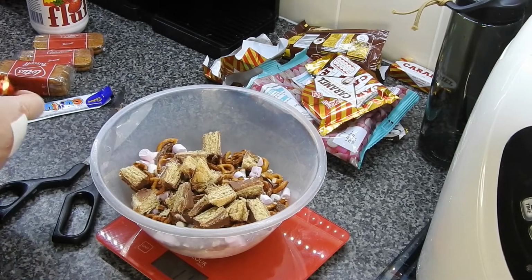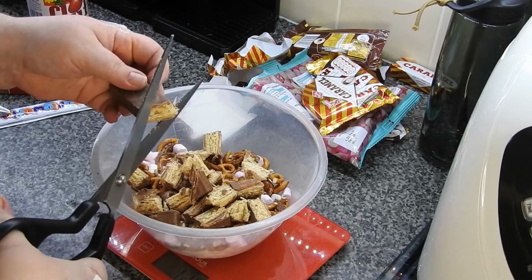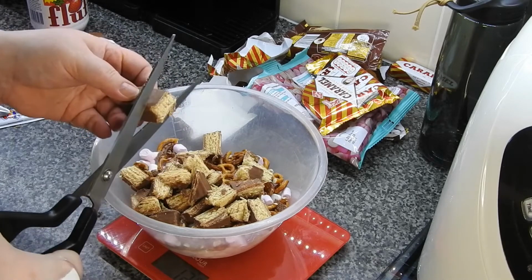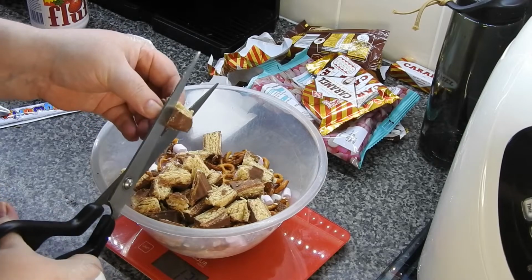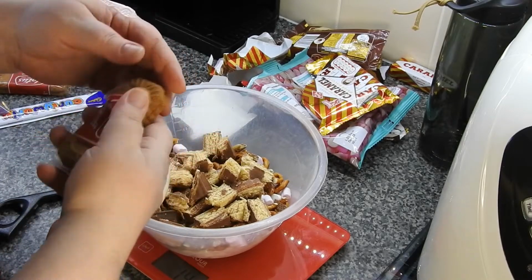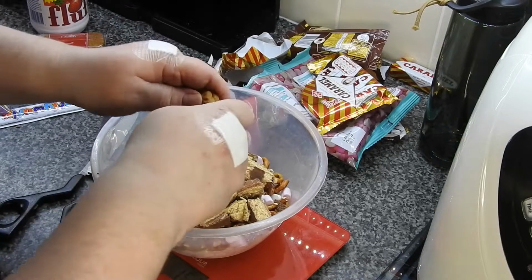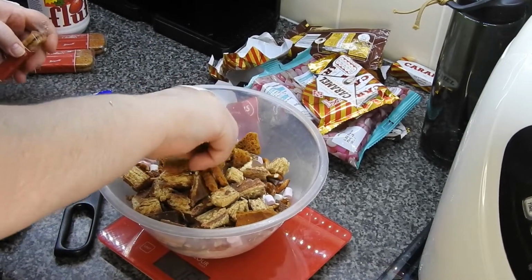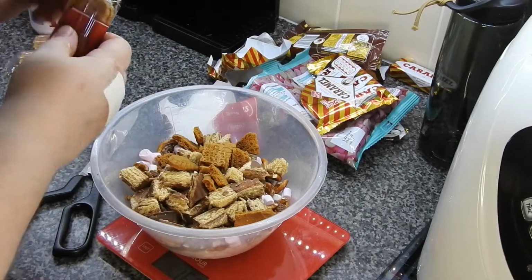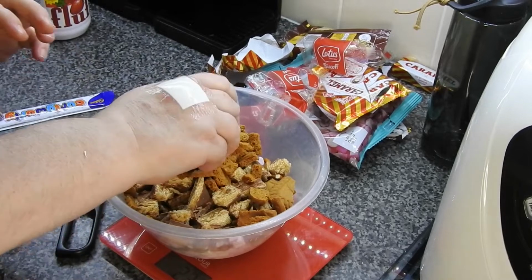One more. If you can't get these, I would say the equivalent to these, maybe blue ribbon. Trying to think. I know there's blue ribbon. So you want about 7 digestive biscuit bars, or a biscuit of your choice. I'm using the Biscoff biscuits. And again, I'm leaving them in good size pieces. And that's that.